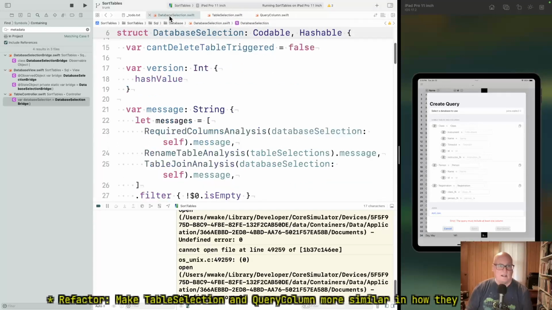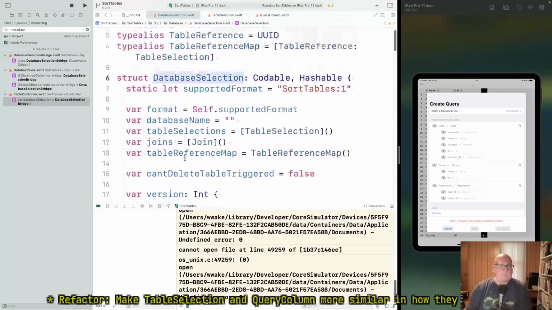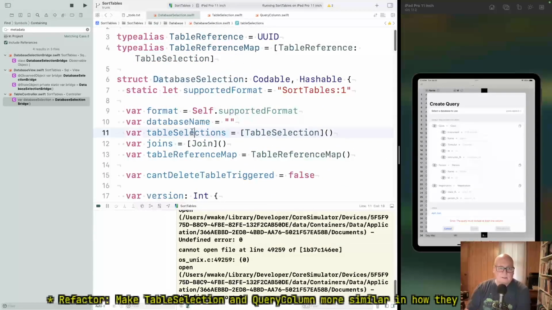Now, if we go back to database selection, we maintain two things to hold the database stuff together. Now, I don't know if this is helping table reference to table selection. It's really the ID. Oh, maybe that makes the difference. This thing has all the table selections in it. This thing has all the table selections in it.